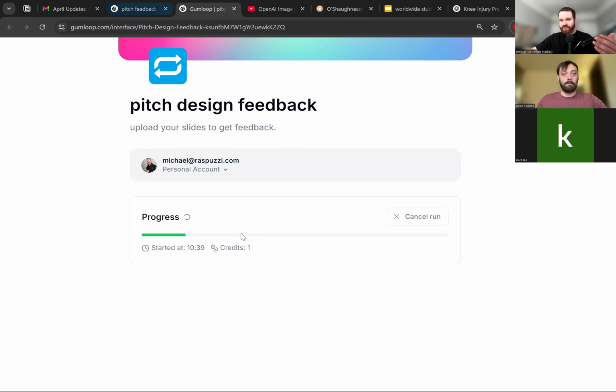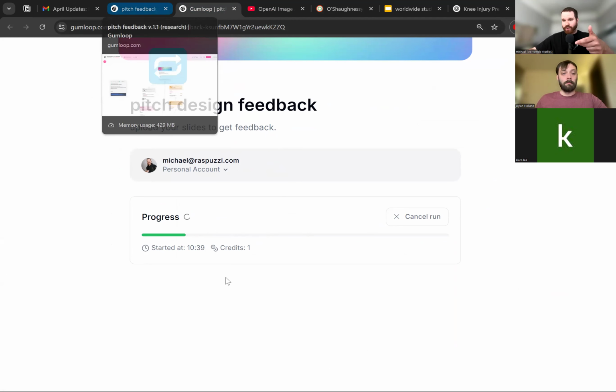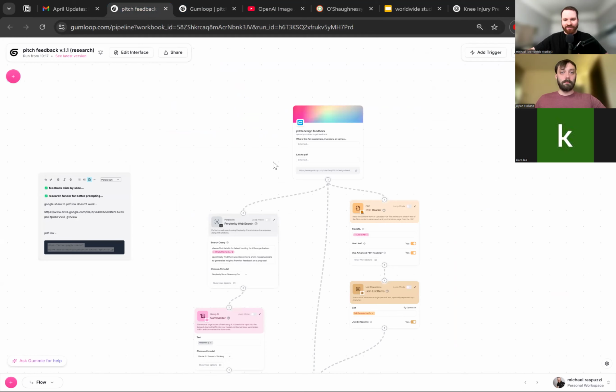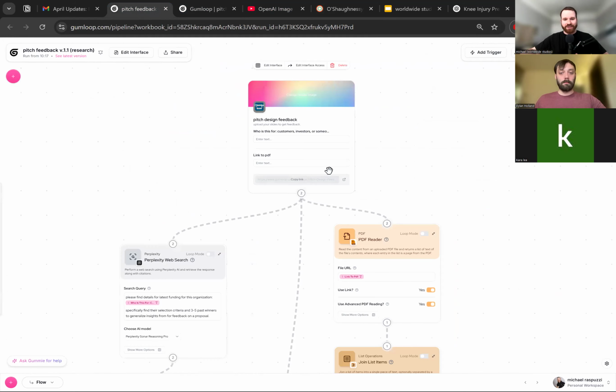And so as this workflow is running through, I'll explain how it works, and then we'll come back to see this happening in live time. So it also might fail. Live demos, we're here for it. And so in terms of the workflow itself, there's two main parts to this workflow.